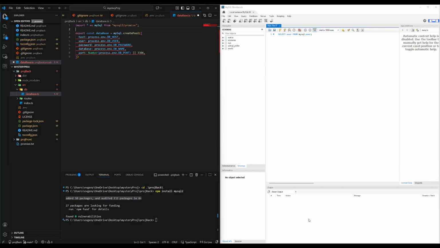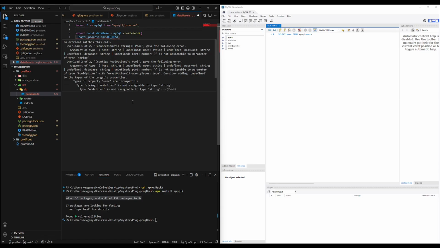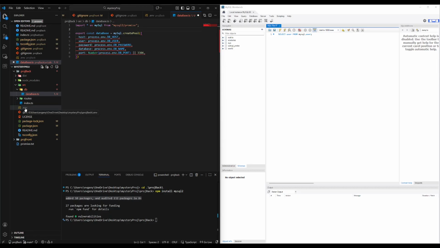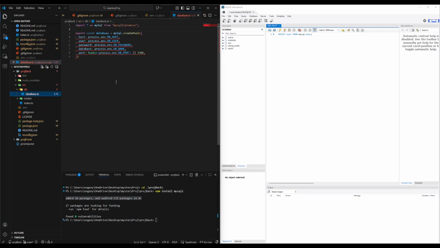Okay, so far it has port, database, password, user, host. 1, 2, 3, 4, 5 members. 1, 2, 3, 4, 5 original members. Okay. So let's see. So yes, it's normal.